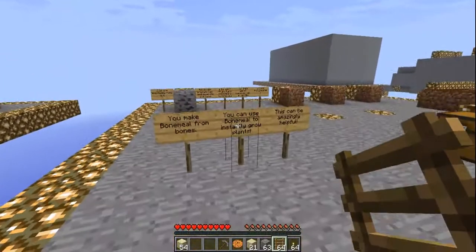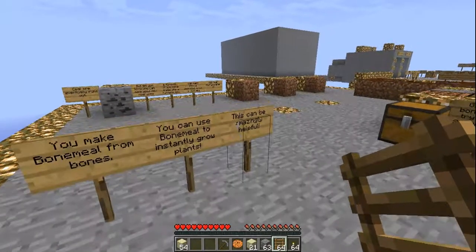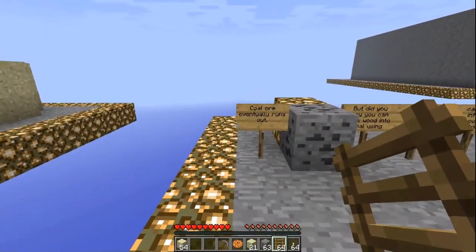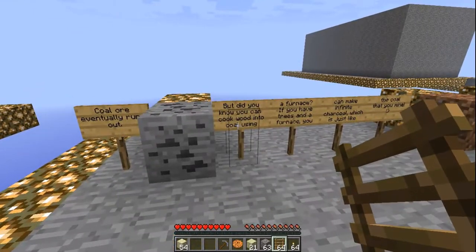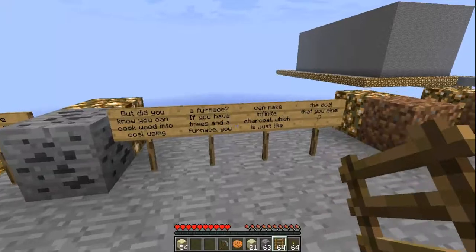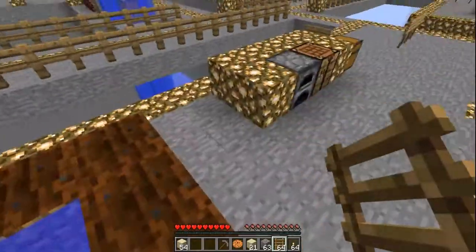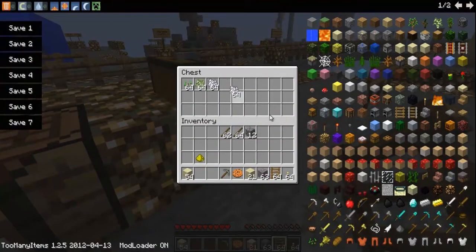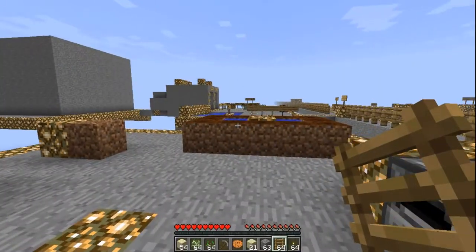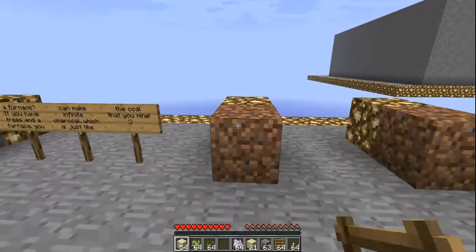Farming resources. You make bone meal from bones. You can use bone meal to instantly grow plants. This can be amazingly helpful. Coal eventually runs out. But did you know you can cook wood into charcoal using a furnace? If you have trees, you can make infinite charcoal, just like the coal that you mine. Right. So what do we have in here? We got some bone meal and some trees and stuff. I'm not gonna learn anything from this. I already know that. I'm just gonna do it really quick.